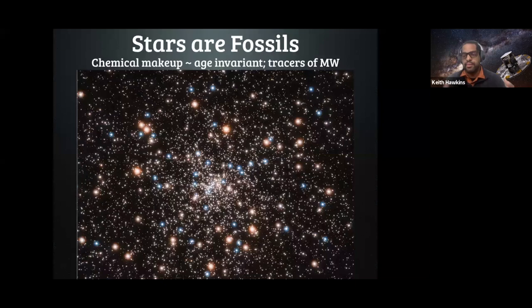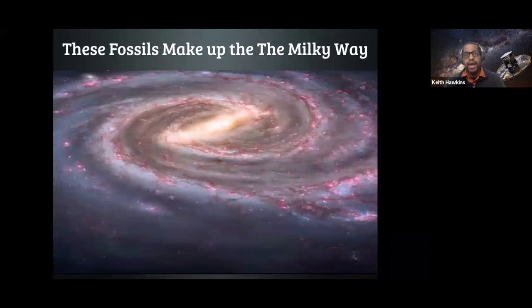This is very similar to how geologists go out and dig ice cores in Antarctica, looking for bubbles of early Earth's atmosphere that are trapped. You can do the same type of thing with stars using chemical fingerprints. These stars make up the Milky Way — this is an artist's impression of our beautiful barred spiral galaxy — and this is my laboratory for studying galaxy formation questions. This is one of the highest quality reconstructed images of the Milky Way from the Gaia spacecraft, which we'll talk about quite a lot in this talk.